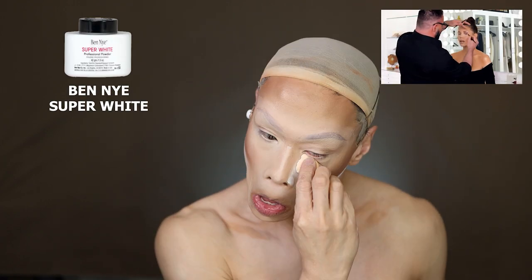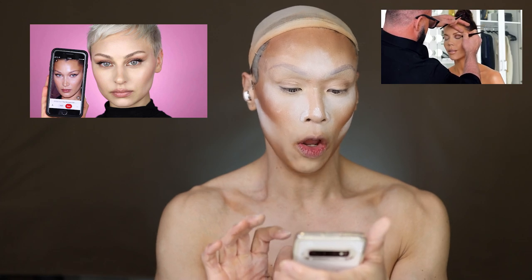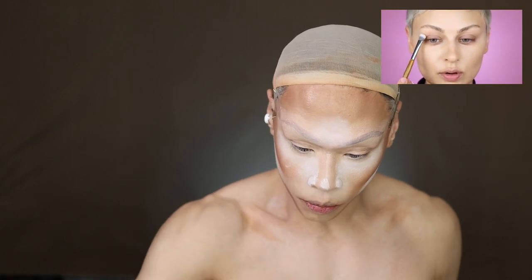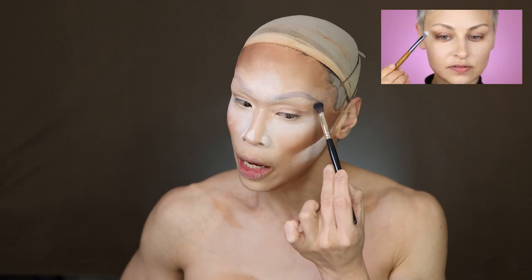Now he's doing eyebrows — I'll do mine off camera trying to draw a similar brow to Tati's. I've put my face tapes on and drawn my eyebrows; I'm just going to bake a little bit. For eyes, I'm not going to follow his tutorial — instead I want to follow the new fox eye trend, following Alexandra's tutorial. The fox eye is basically like a cat eye but it extends further in — it's an old drag trick but looks pretty nice. I'll be using the Tati Beauty palette.